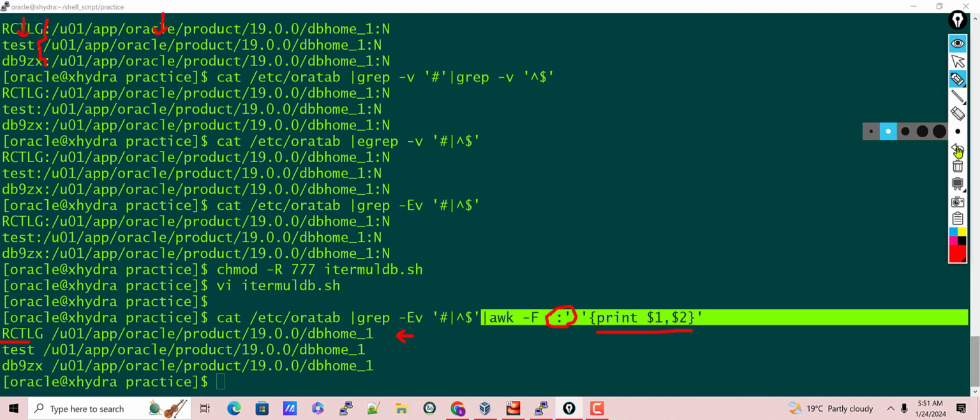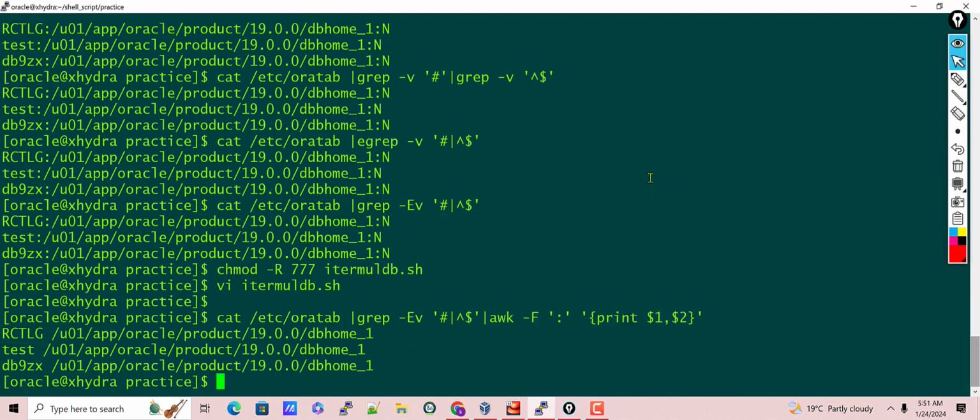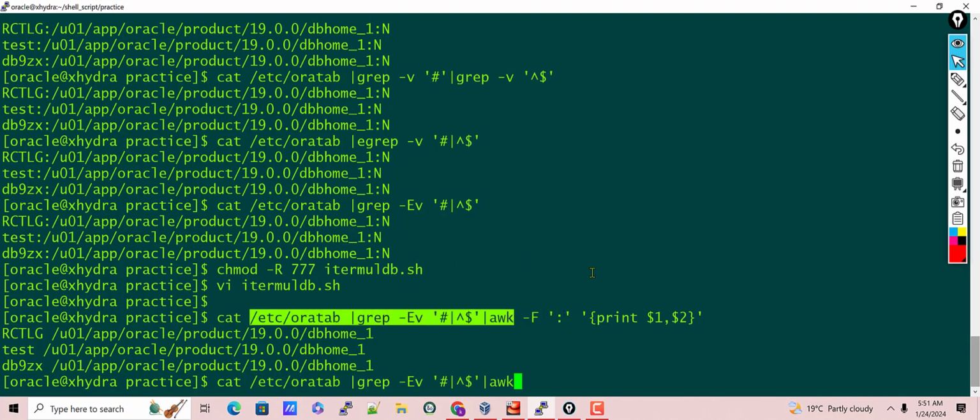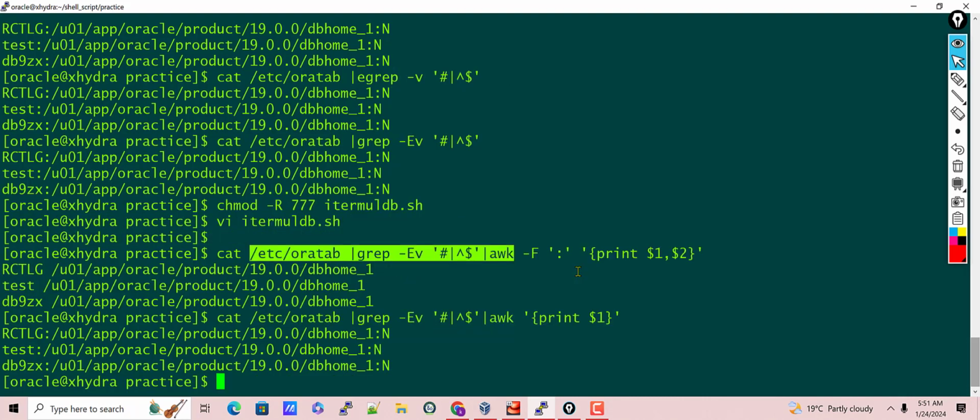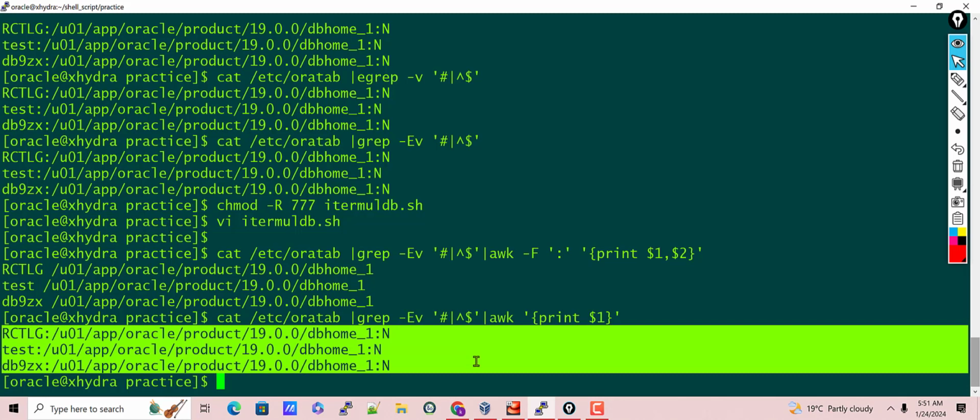So if I just blindly say awk print $1, it is printing all the values, right?